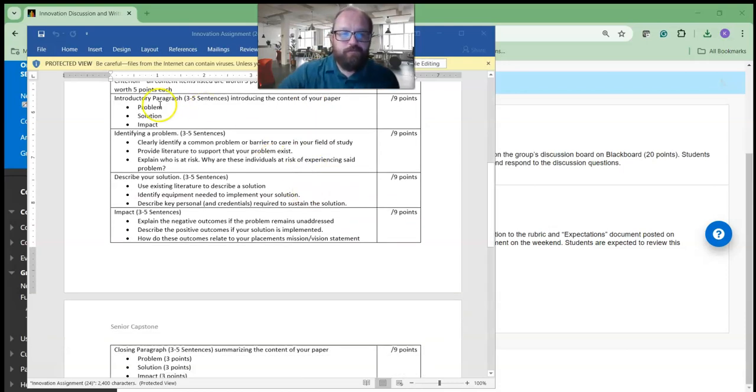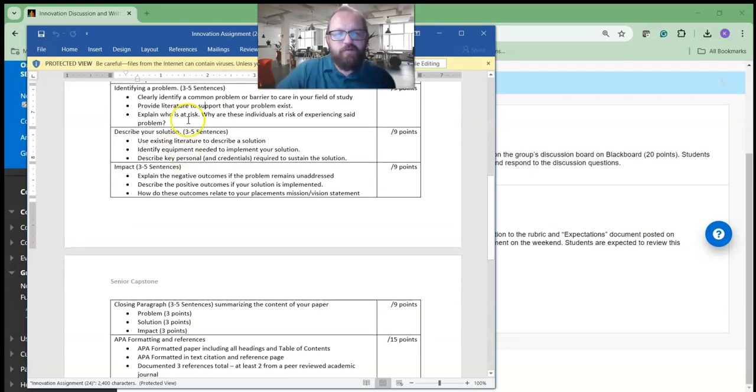You're going to give an introduction, a couple of sentences: one about the problem, one about the solution, one about the impact. Then you're going to go into deeper detail in the second paragraph, where you're going to specifically talk about the barrier to providing care. Some students get tripped up because they are at a physical therapy clinic and they say, we have a lot of knee injuries. Well, that's why they're there. But I want to hear more about what is a problem while you're providing the treatment. I want to hear who's at risk.